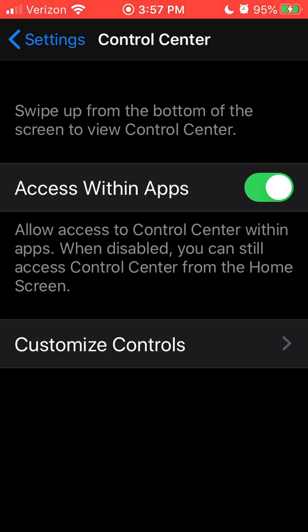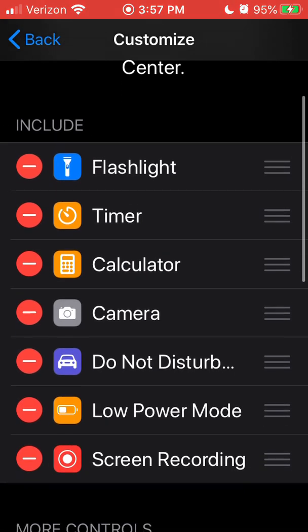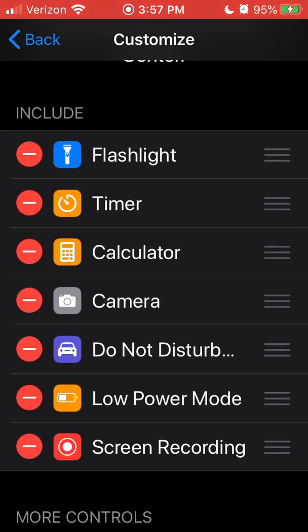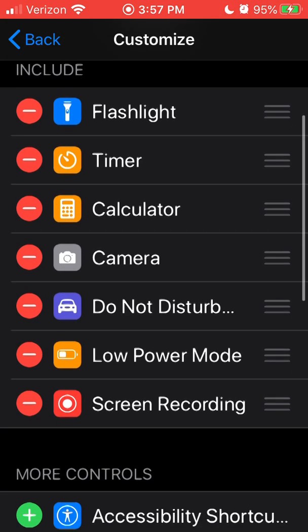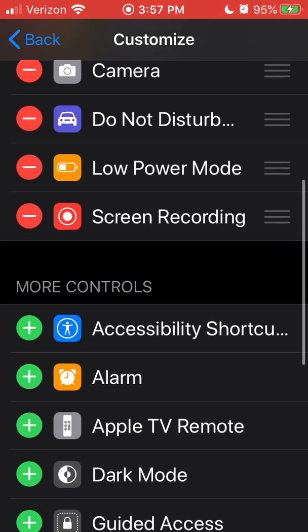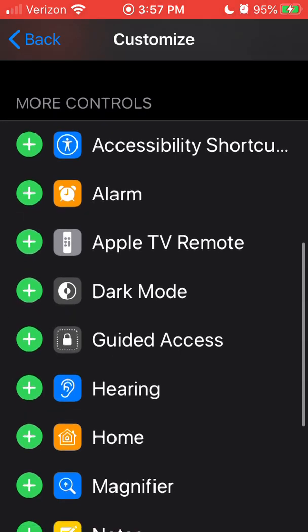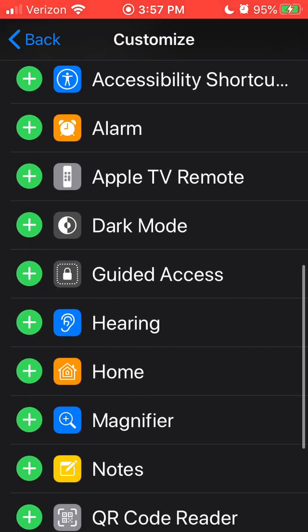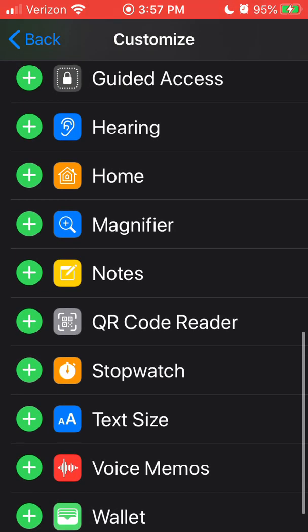You can also customize controls, and when you do that, this allows you to delete controls that are currently included on your control center. You can see the ones that I have on my control center, and if I want to remove those, I would tap on the red dot next to it. But I can also add more controls to my control center. There's quite a few there, so if you wanted to add more, you could do that.